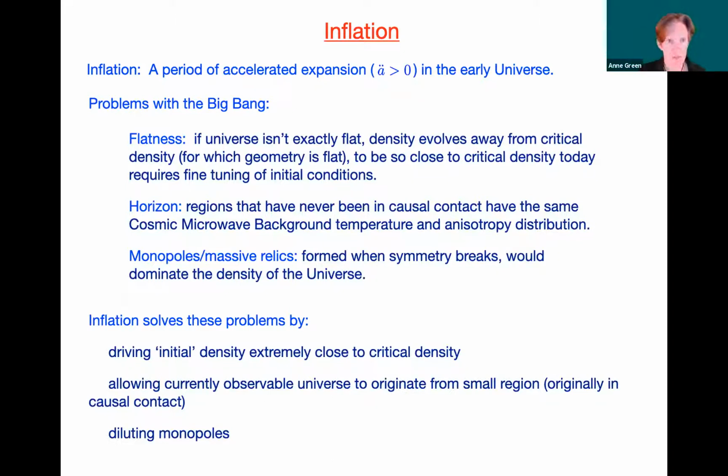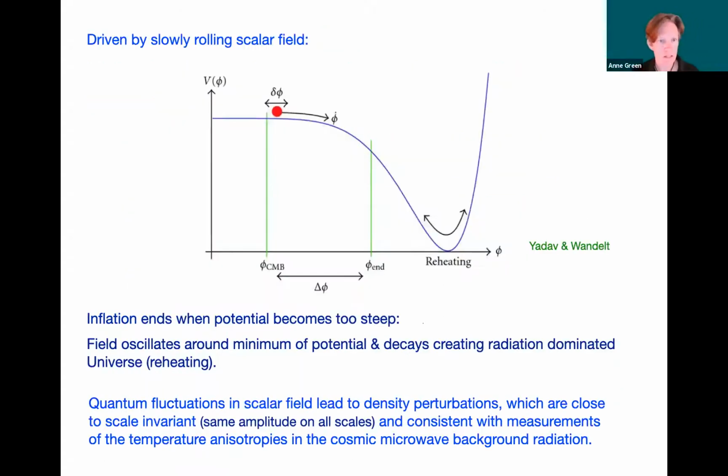So those are the reasons why inflation was first proposed, but it turns out to actually do something else that's really useful, which we'll look at in a second. To make the expansion of the universe accelerate, i.e. speed up, it turns out you need it to be dominated by something with negative pressure. And in particle theory, the simplest way of doing this is by something called a scalar field that's evolving slowly along its potential. The Higgs field is a concrete example of a scalar field, so we know that they exist in reality.